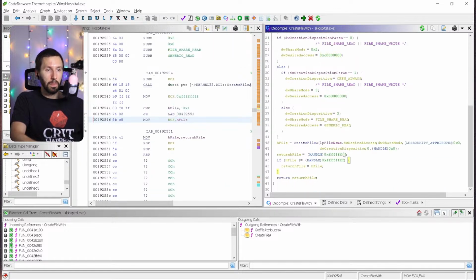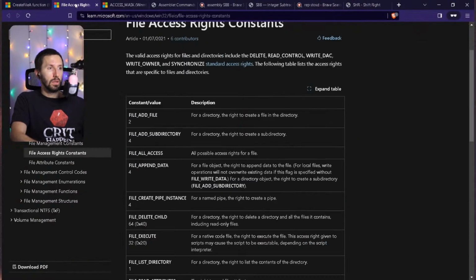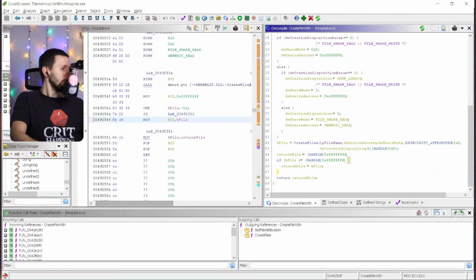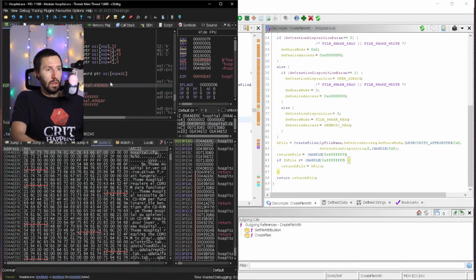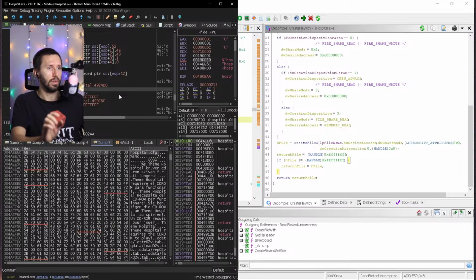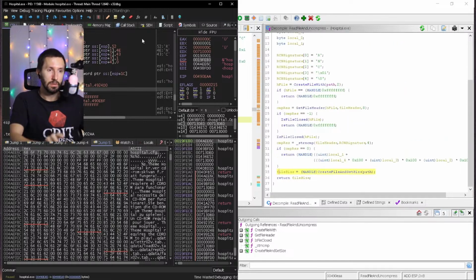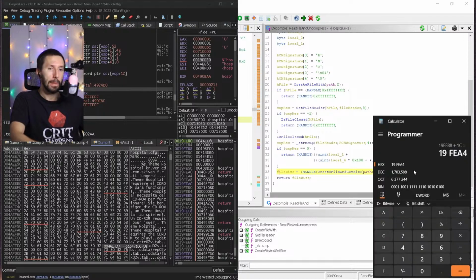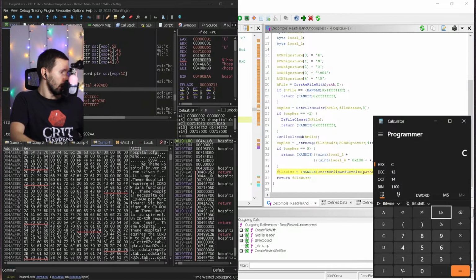So, okay, we can omit this. After the call, I noted here, I think, for the share read and share write and desired access, I didn't bother. We got the handler, and the size, which is C. Oh shit. C, which is 12.